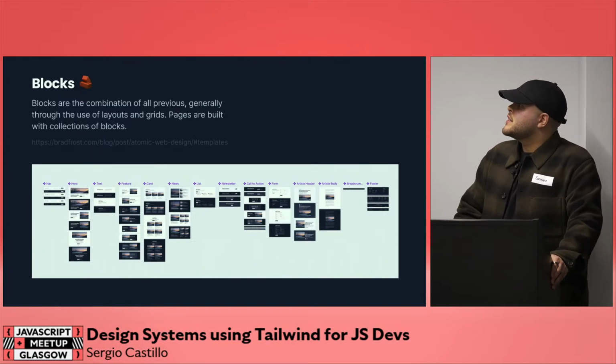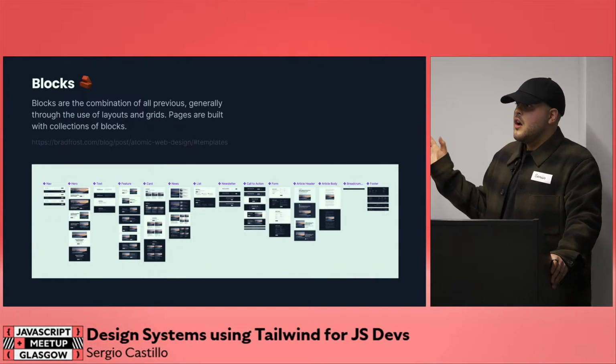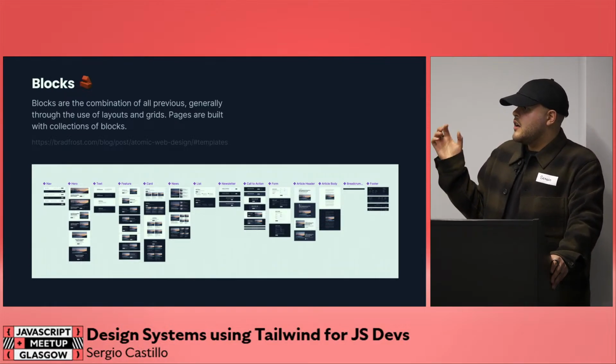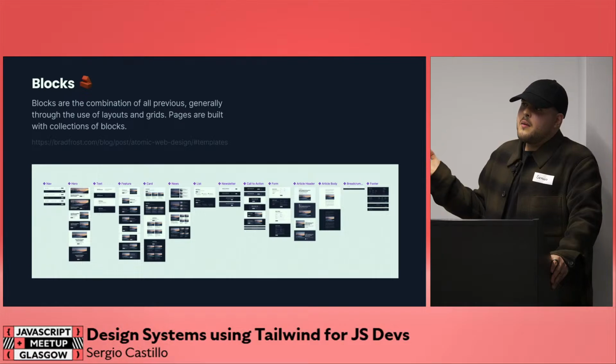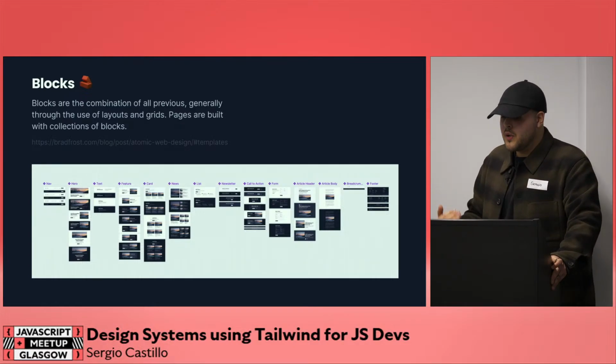As I said, in the case of marketing websites, you are going to wind up having blocks. So blocks are going to be combinations of all the previous. You're usually going to use some sort of layout. Maybe you're going to use some sort of grid. And then those blocks are what you're going to be using to make up a page. So like a page, you can just divide it into multiple blocks.